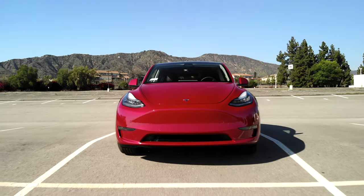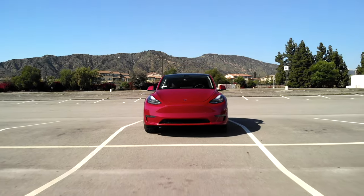Today I'm at a park and I'm installing my front license plate. It's the law in California that you need to have a front license plate. Up till this point I haven't had it on there because I didn't want to bother with it, because the front bumper looks so nice on a Tesla and it's clearly designed to not have a front plate. Which a lot of states, that's fine — you don't need a front plate. But in California you do, at least until that gets changed. But for right now it's the law and you can get a ticket for not having it.